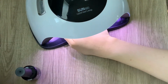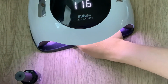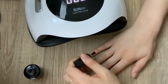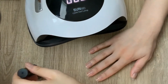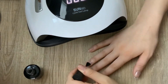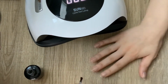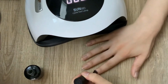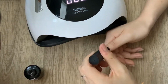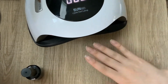For each and every coat, I like to keep my nails in for about 120 seconds, as long as the gel light will go. And then also I'm going to be taking the base coat yet again for a second coat, and I like to do this just because with this specific polish I like only using one coat to make it almost look transparent and as neutral as possible. But that's entirely up to you, and the more opaque you get with more layers, you really don't need an extra base coat, but this is just something that I do.